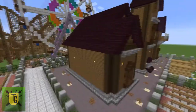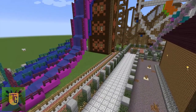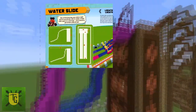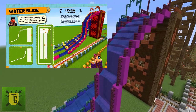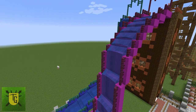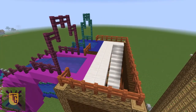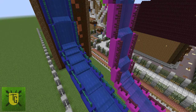But it's not all sweet with this build. Working with Edger, the two of us really had to puzzle through a few areas, trying to work out how to make the instructions work. There's a problem where the instructions don't match the pictures and the plans don't match the pictures. This really became obvious when we got to the water slide, because the way the plans have it plotted out does not match the pictures provided in the book. They've actually built something different, and we ended up doing a little free-forming just to make it work.